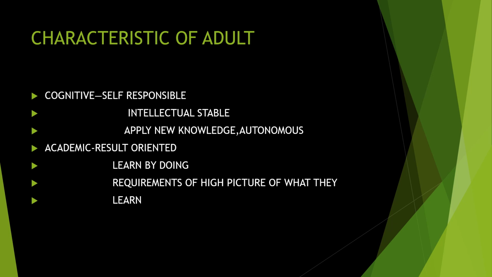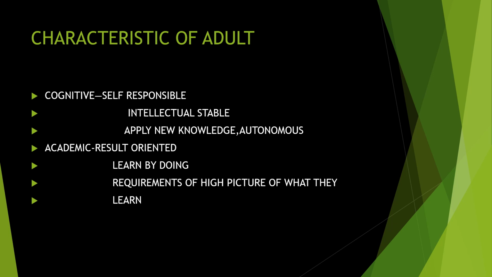They want to apply the theory they have studied and what they experimented with in their original life, that is, their real life. They're autonomous; they do it themselves. They never ask for help or seek their friends' needs or something else. So a peer group thing is not coming in the case of adults. They are self-responsible for all the things that are happening there. That is the specialty of the adults.